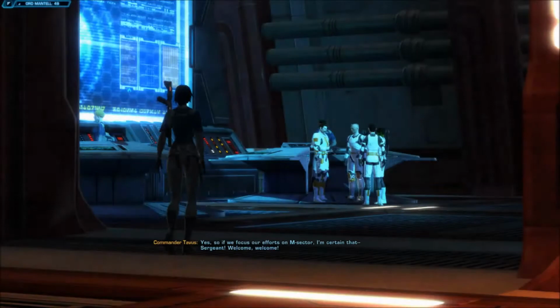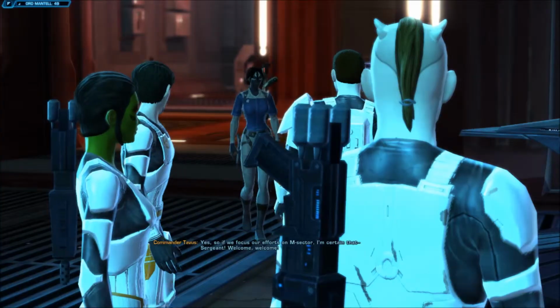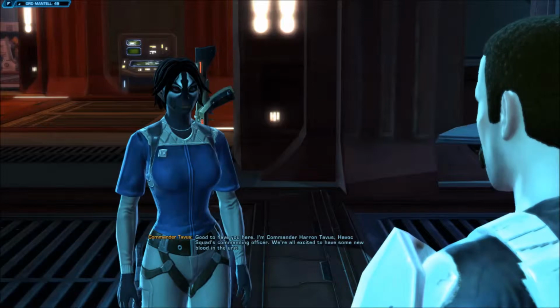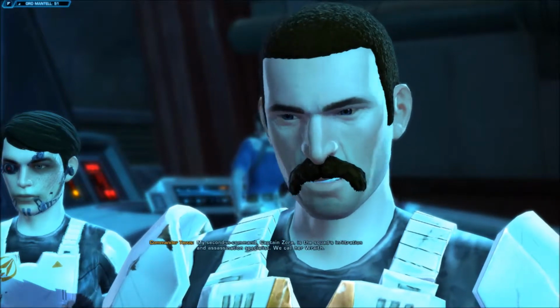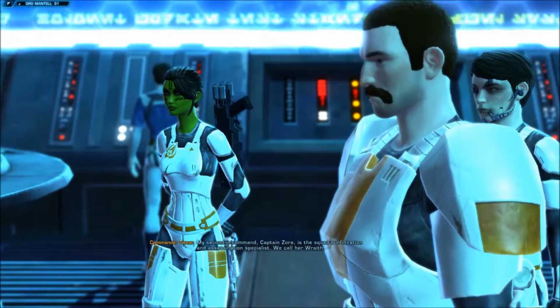Yes, so if we focus our efforts on M Sector, I'm certain that... Sergeant, welcome. Good to have you here. I'm Commander Haran Tavis, Havoc Squad's commanding officer. We're all excited to have some new blood in the unit. Let me introduce you to the other members of Havoc Squad. My second-in-command, Captain Zora, is the squad's infiltration and assassination specialist. We call her Wraith. Sergeant.